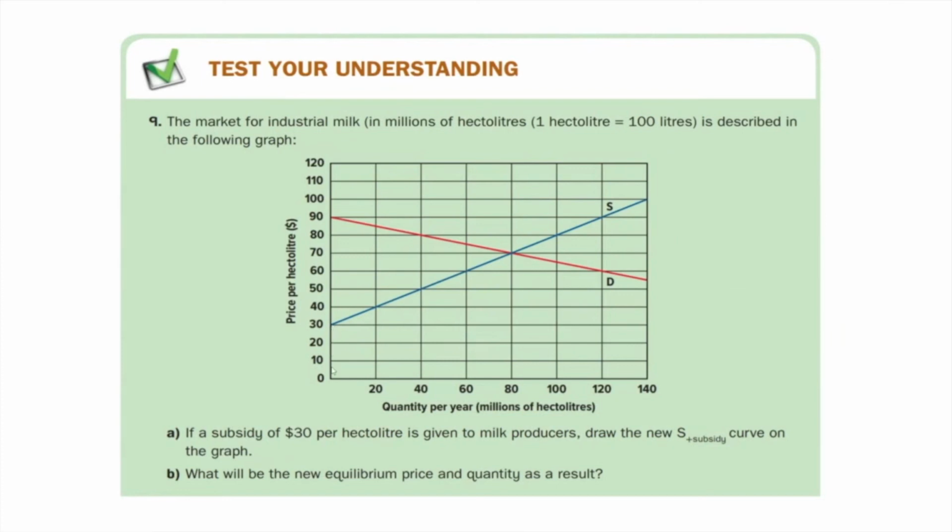So this would mean that you'd get a new curve that goes up parallel to this one that is 30 below it. So starting at 0, working its way up here. So along that type of line here. This would mean that the new equilibrium point will be right here. And that would mean that there'd be more product. The equilibrium would mean that there'd be more product offered, around 120, and the price of that product would be lower, around 60. And that would create the new equilibrium price. Again, the subsidy encourages more production, and effectively it would reduce the price.